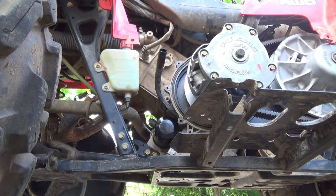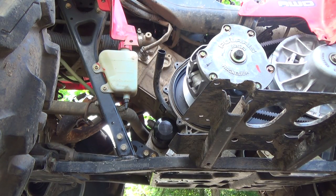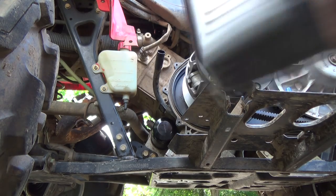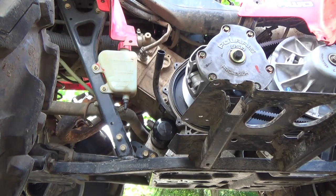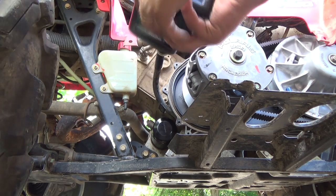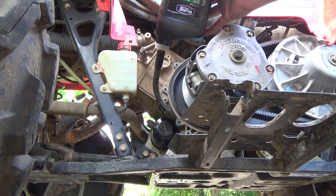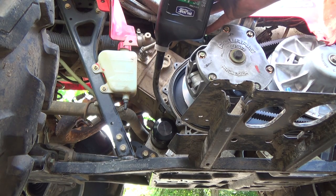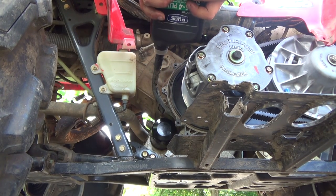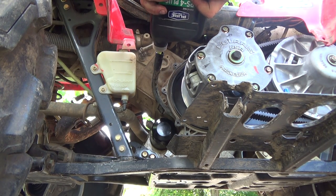We got the plug in and we are going to add, it says 1.9 liters of oil, which is pretty much two of these guys. They're 946 milliliters or one quart, which I've never done the quart thing before, so I'm presuming it's 1 liter. Oh crap, too fast. A waster. Expensive stuff. Don't get her on your clutch, that's for darn sure. Just kind of let her flow herself in.